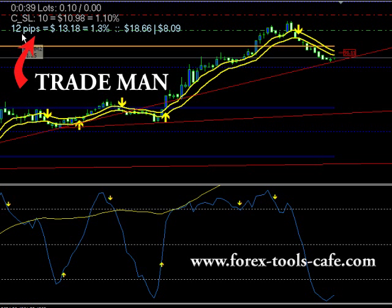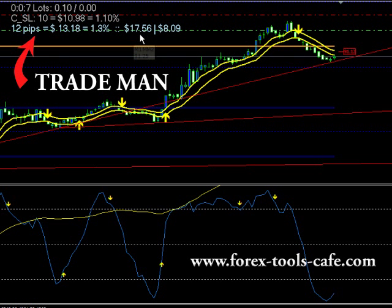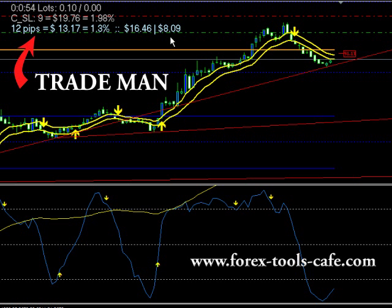In the open trades, which at the moment I have one open trade, my stop loss is 12 pips on that trade and that's risking $13, which is 1.3% of this demo account. Today has been a good day. This shows in the open trade that I have $16, $17 profit. And for the day, I'm up $8, so when this trade closes, it'll be $20-something dollars.